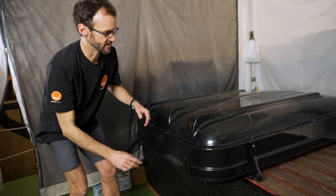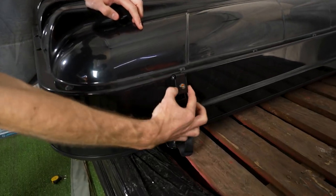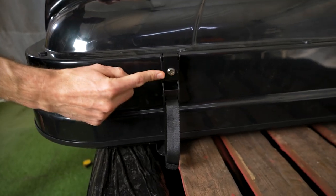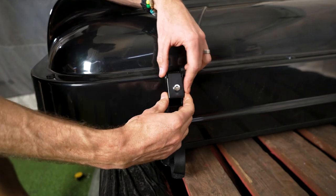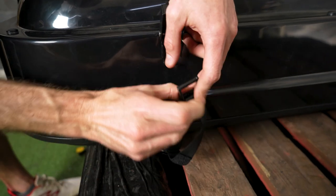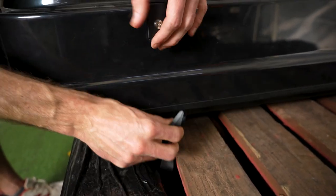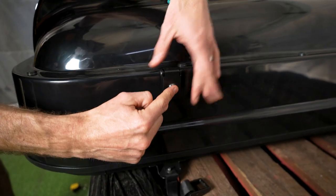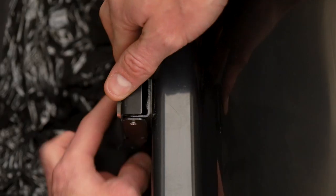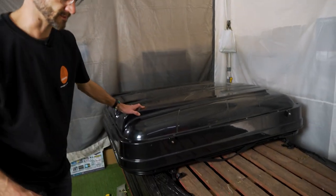Onto the set up of the tent — there's four buckles holding these down into place. These are lockable, you get keys for these. You can actually lock that shut so you can't get this off. If it was locked, use your key and unlock it. Lift this up, undo this cam buckle here to loosen it, and that comes off — it's just attached in a loop there so you can't actually lose it. There's four of these: one this side, one that side, and two on the back of the tent as well.